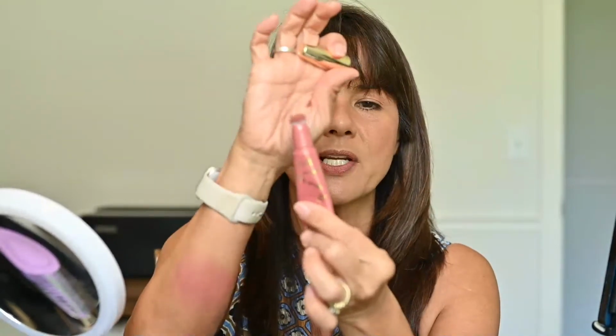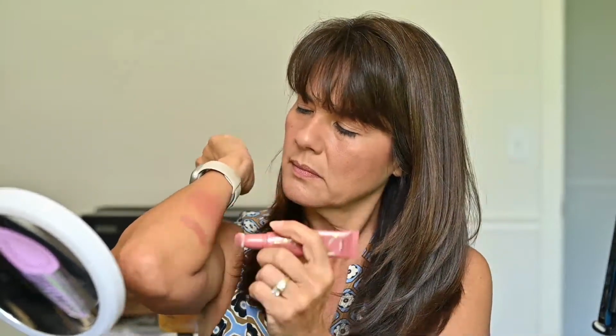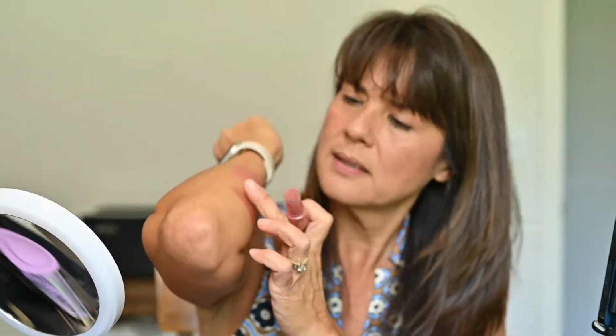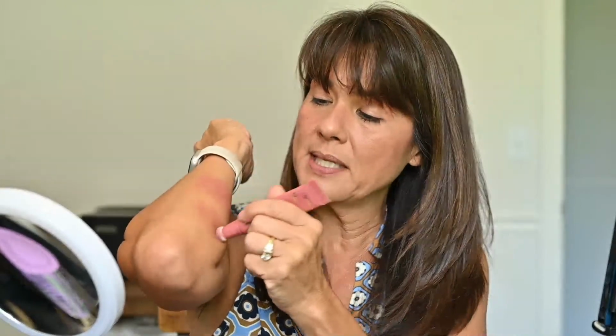But Tarte also has a blush dupe for the Charlotte Tilbury, with this kind of sponge applicator. And this one is in Berry. It kind of has a little bit of a frost color to it. The berry, kind of a peachy frost. You can see it's a little light. I do have to let it dry and then build it up again.